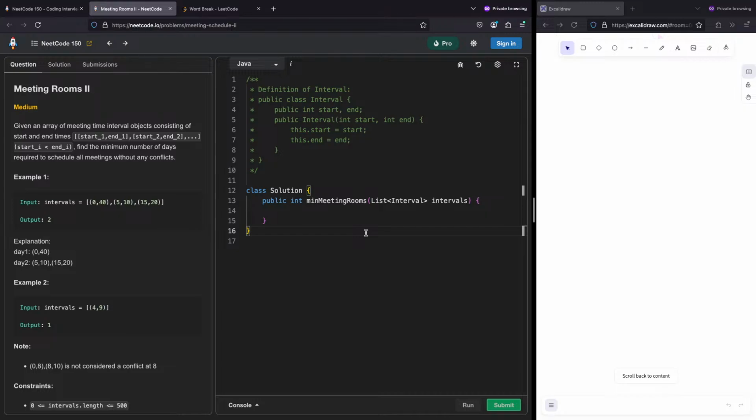So the idea here is simple. You want to avoid the conflict, right? Minimum number of meeting rooms. So you sort it basically 0, 40, and then 5, 10, and then 15, 20, right?